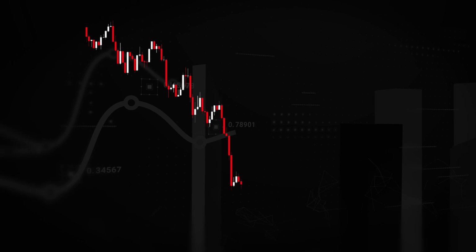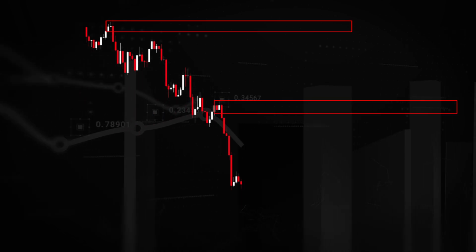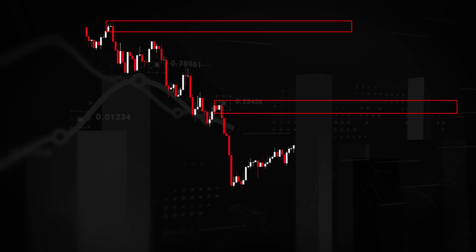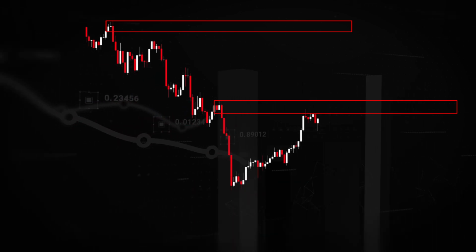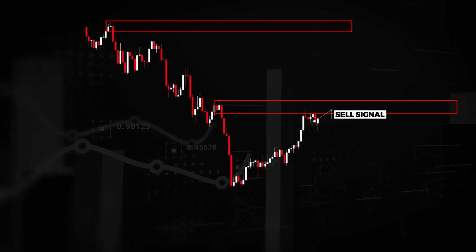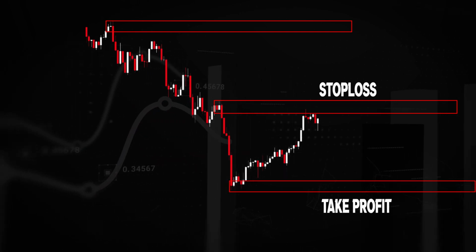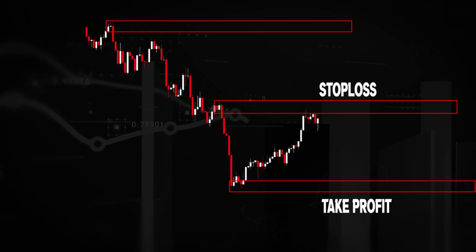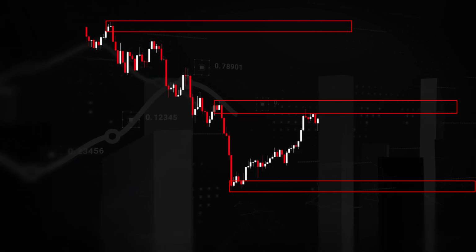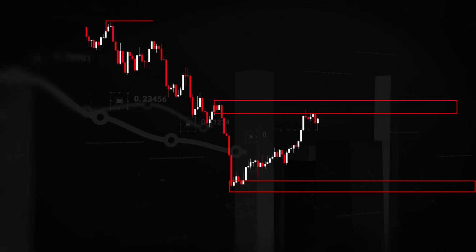I draw several supply zones on the 5-minute time frame and wait for the price to reach one of these zones. As you can see, the price reacted to the first supply zone and closed with a bearish engulfing candle. I can now open a sell position. I place the stop loss above the supply zone or at the recent swing high and wait for the price to reach the demand zone to exit the trade. Let's see the result.